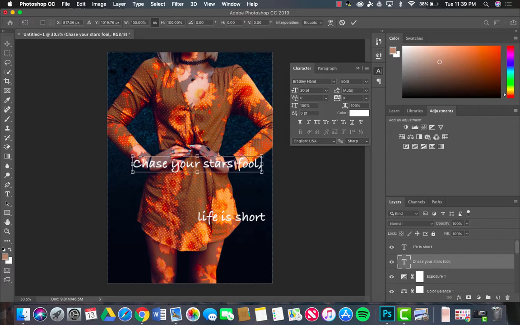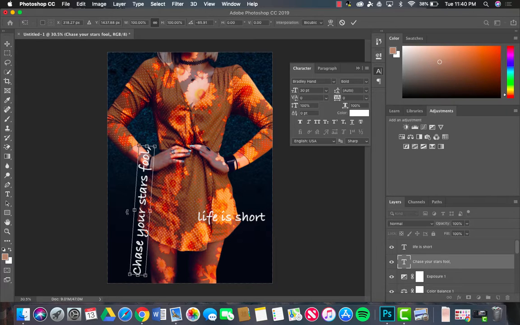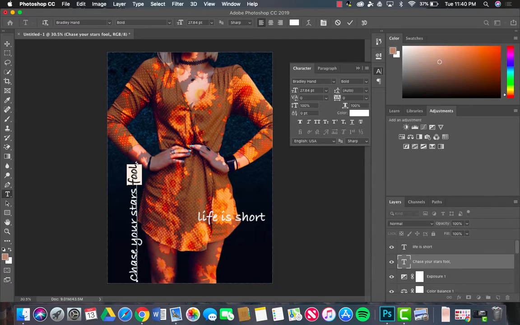A lot of this editing, as I've said before, is trial and error. You're going to do a lot of things one way, you're going to realize you hate it, you're going to change it. Like what I did right here, I realized I didn't want it to just be a straight line like this. I realized I wanted my words to go with the side of my legs, just to give it a more creative look.